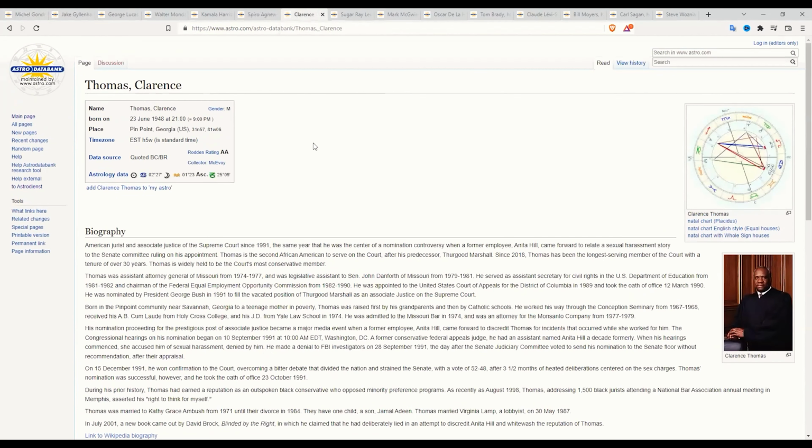Next basket I want to look at, actually with politicians, I'm going to stay here. Clarence Thomas. AA rated. Clarence has Rahu on the IC in Taurus, and of course another important figure recently. I mean, he has authored some controversial opinions. He's kind of either loved or hated. He's a real lightning rod of a justice, but I'll just throw him in there. I won't say more. I think Spiro Agnew and Kamala Harris are maybe better examples.